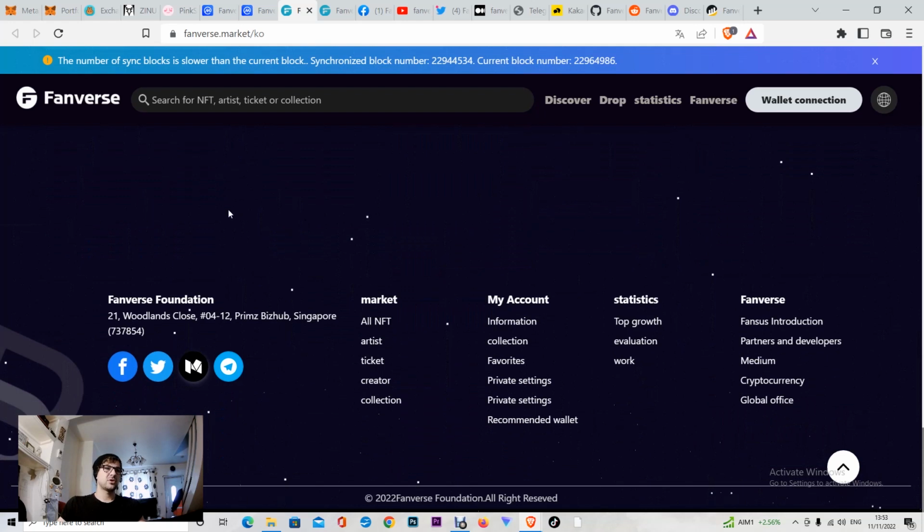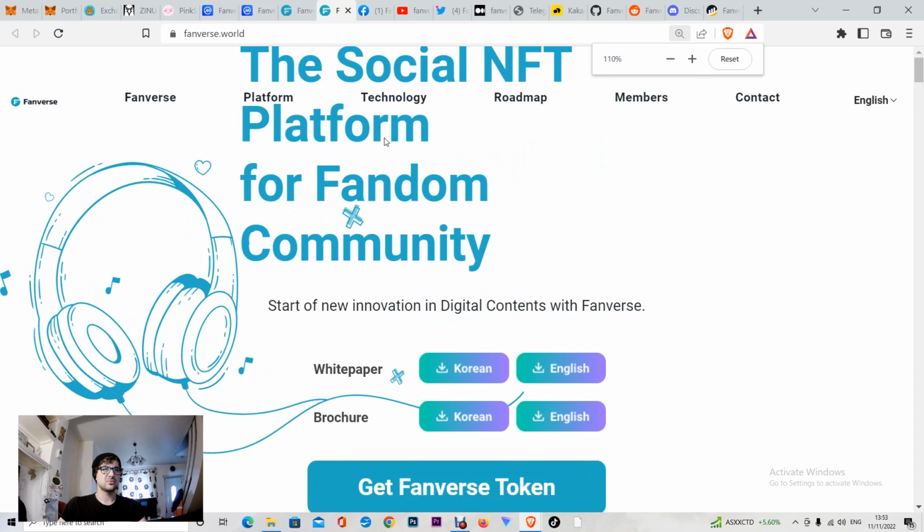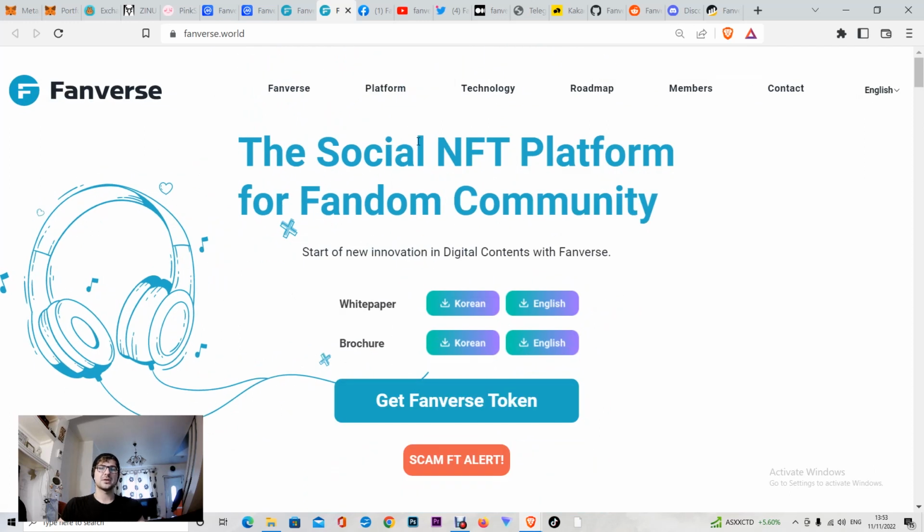Here is the bottom of the website, the address. They say that they are in Singapore, but I don't know why the website is coming in Korean. Now let's have a look at their second website. Okay, their second website has a bit of a problem with the zoom. You have to zoom out. It depends what screen you are using.